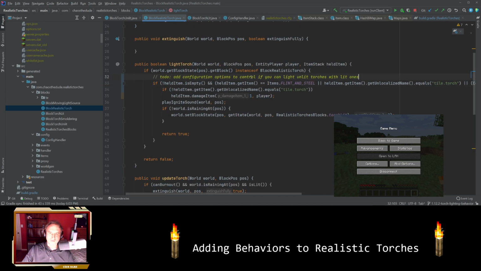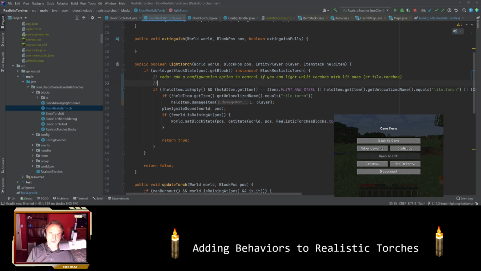Yeah. So we want to add a configuration option to control if you can light unlit torches with lit ones, or tile torches. You have to do that. To do: add a configuration option to control deterioration on torches.